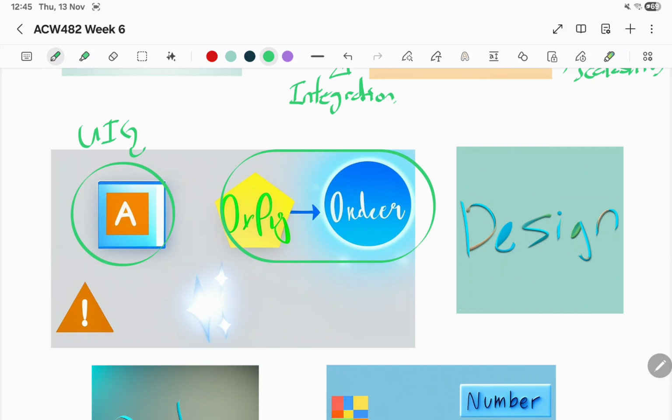The one that I give you in the lab, right? I already planned for you. I already decided that, okay, you have the login button, log in straight away to a dashboard, right? And then the dashboard got 3 buttons. That is what I have defined for you. But in your project, in your case, it's up to you, all right? But you have to decide where you should go first, the navigation of it.